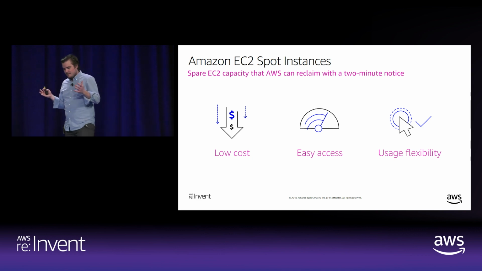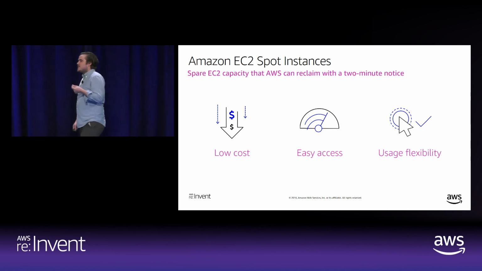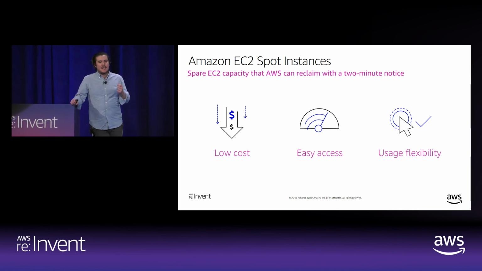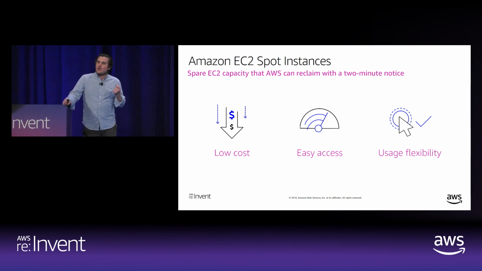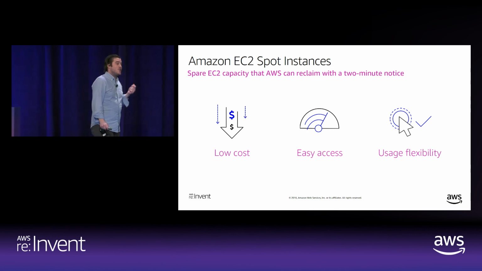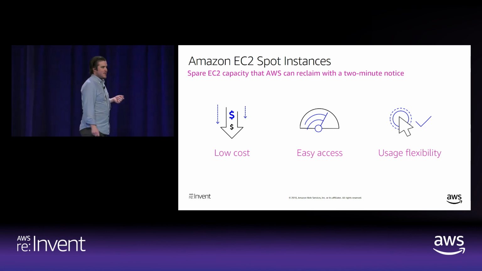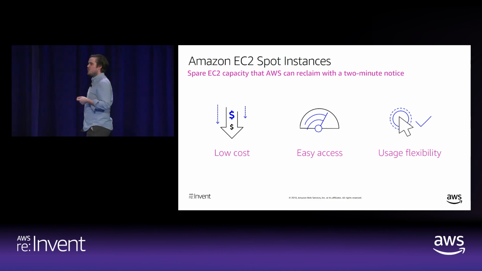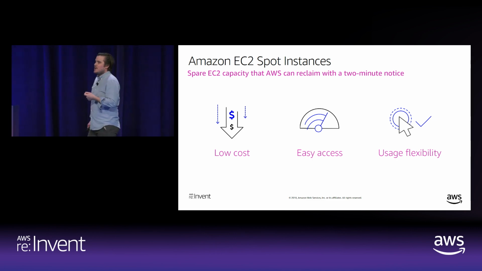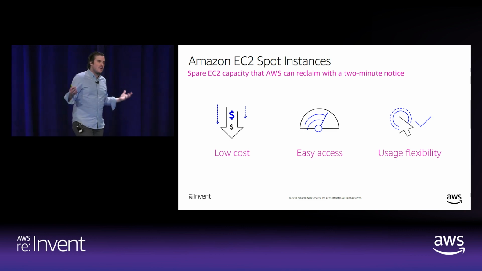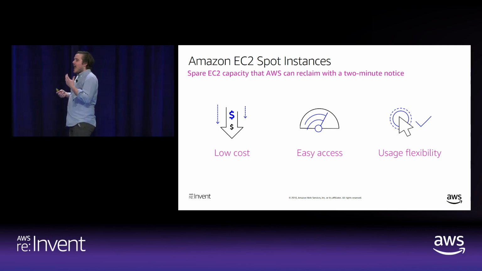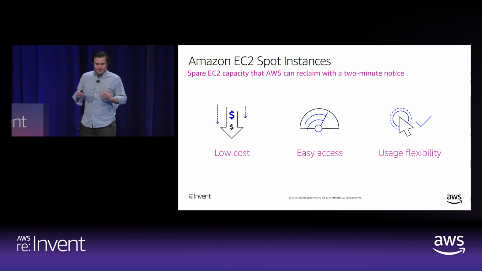And then finally, one of the major benefits about Spot, not only is it about the fact that we can save you up to 90%, it's this idea that when you're using Spot, you truly have total flexibility. Just like on demand, when you don't need it anymore, you turn it off, 1 second later we stop charging you. But with Spot, when you launch that, you're launching some of the cheapest compute possible. You're optimized by default. So you have that flexibility to consume and use whatever you want, whenever you want, and give it back to us when you don't need it anymore, and we'll stop charging you. And you're getting the best possible rate for compute.